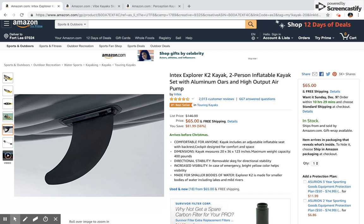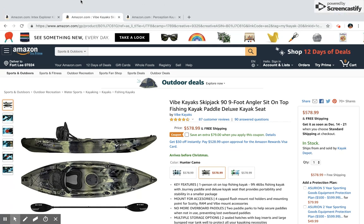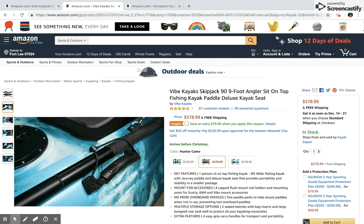Our next product is the Skipjack, which is a 9-foot sit-on-top fishing kayak. On our site you'll find articles highlighting the different activities you can do on a kayak, and kayak fishing is extremely popular — I enjoy it, it's very relaxing and soothing. When I first started, I constantly let my paddles float away because I wasn't paying attention to where I was putting them or there was nowhere to put them. This kayak is wonderful because it offers kayak mount straps — once you're done paddling you can mount the paddles back onto the kayak and they won't float away.